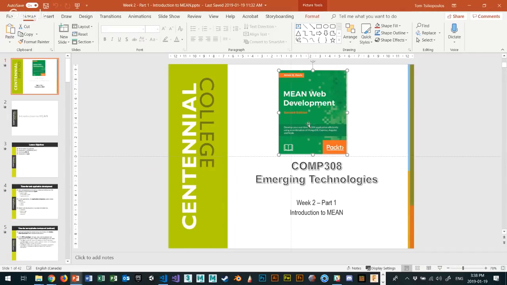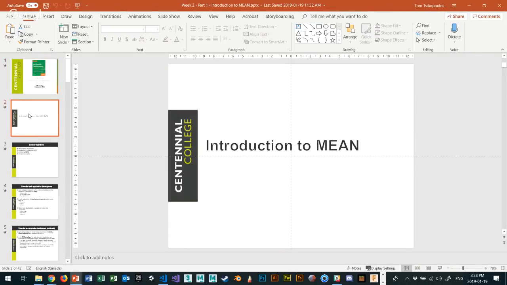Node, and microservices. Microservices is really cool because it takes this big monolithic application that we're building right now and breaks it up into different parts. I think it's really cool. We're going to use that. But what is MEAN? And that's what this section is about. We're going to be talking about that.